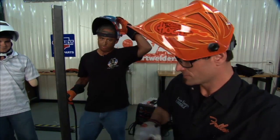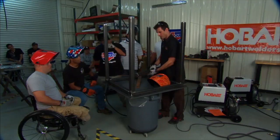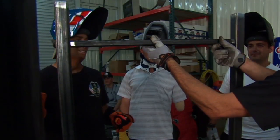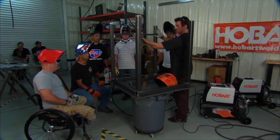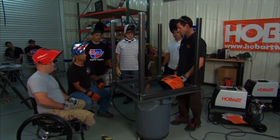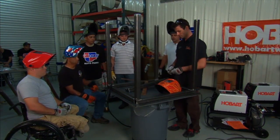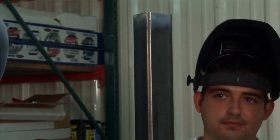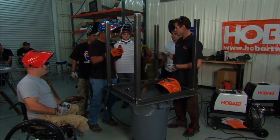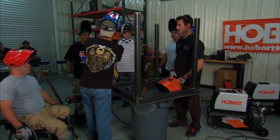Let's get this one tacked — let me hold it square for you. All right guys, we got our legs in. Now we've got some bracing. These will fit in this neighborhood — this will be the top that goes in this area. We can put some clamps and holders, and it gives a good stable way to true it up before we flip it and put it on the table. But before that, we need to measure a distance — let's get about six inches off the leg and do some grinding. We'll clean off these areas, and now those are ground off and clean, which will make sure it welds a lot better.